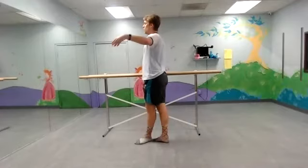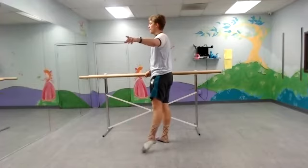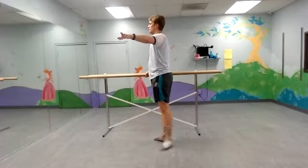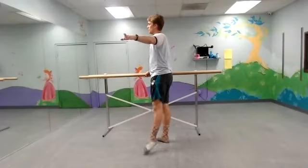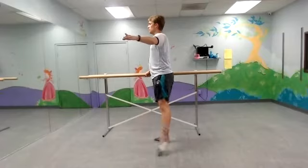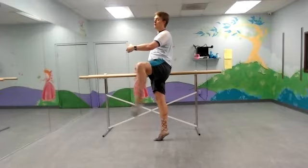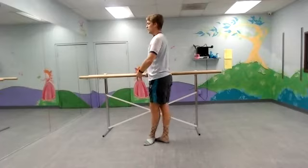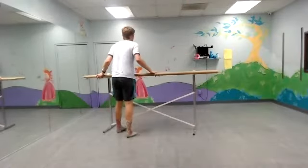Left side, here we go. To go a little slower, that's okay. Just focus on your technique. Facing the right side, we're doing rond de jambe.